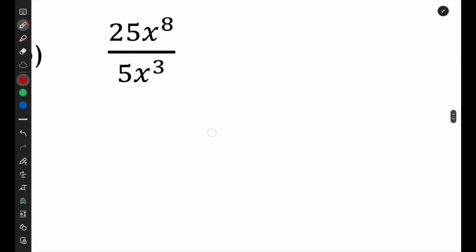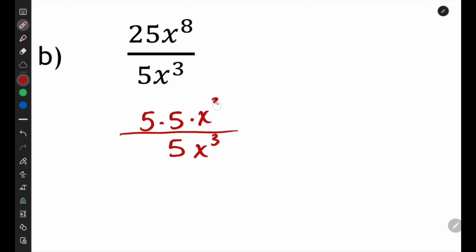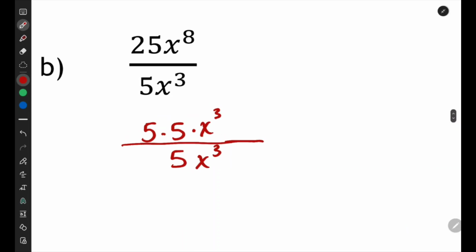Let's jump to part B. On part B, I'm just going to go ahead and do this. This is 25. I've got a factor of 5 in the bottom. I can rewrite 25 as a 5 times a 5. These are factors. And then times, I'm going to note that in my denominator, I've got an x cubed. So I'm going to match that in my numerator with another x cubed. Of course, what I've written down is not equivalent to what I started with. So I'm going to go ahead and put 5 more factors of x in the numerator.